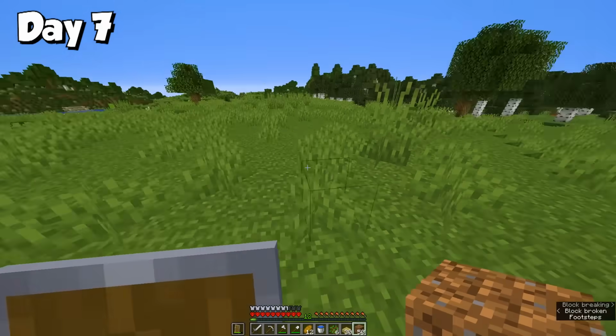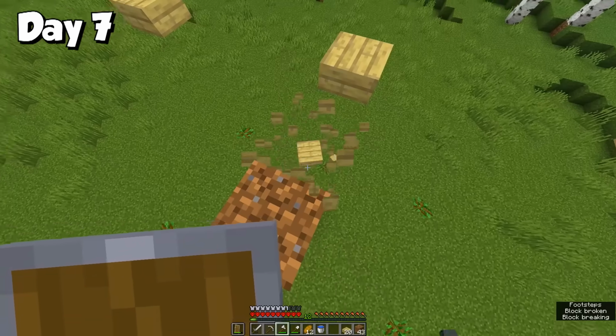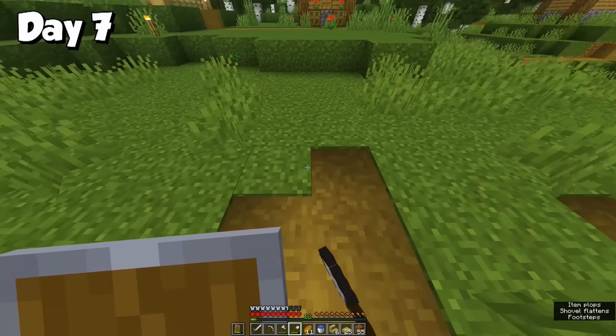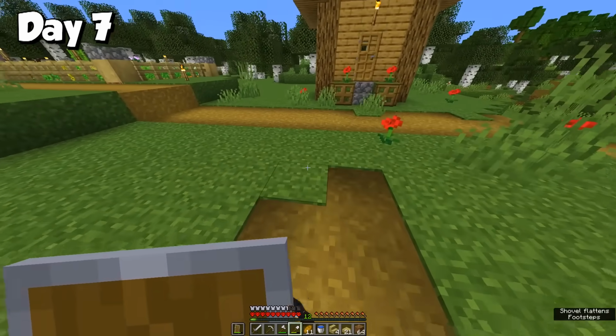And as well I wanted to make myself a bit of a tree farm right here, so I cleared out a bit of space and made myself a very simple tree farm. And there it is, very simple. So I made myself a few more paths right here because I wanted to make it look a lot neater.